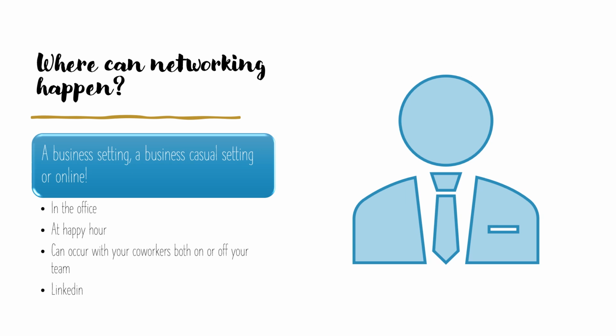At happy hours, that is more of a casual setting. After work, people go out and get some food and just relax and communicate in a much more laid back environment. But of course, networking can happen there, and often, especially in the big business world, that is where networking happens. It can also happen on online platforms such as LinkedIn, which is a professional networking community. We will talk more about that for our big assignment at the end of this module.